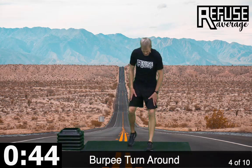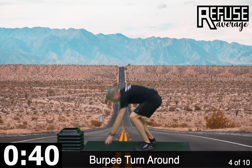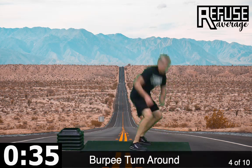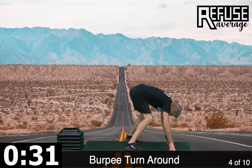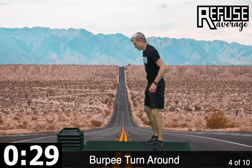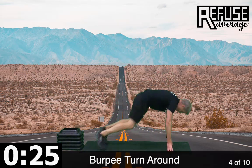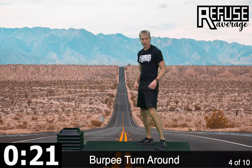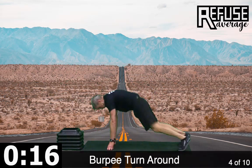All right, burpees. We got burpees with a turnaround. I do a burpee, turn around. Do a burpee, turn around. Do a burpee, turn around. You can take steps too if you want to. If you got an object you're doing off of, you can run on the other side of that object to do that on the burpee.